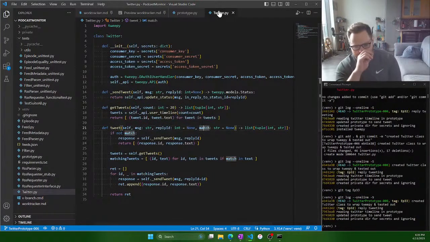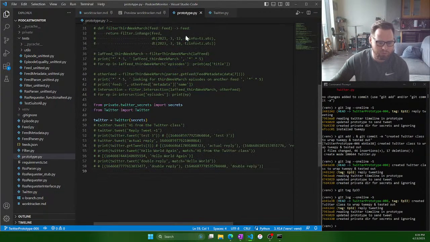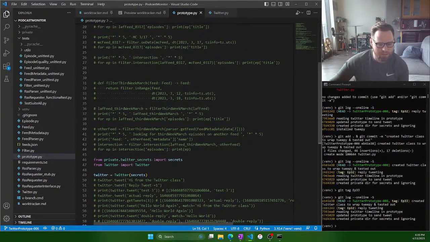All right, so I'm not going to close out the deliverable just yet. I'm going to do a refactor on this next time, and then we'll not just be done with the prototyping, but we'll have an actual class built out of this stuff that we can use to tweet. So all we'll have to do is take the filter, right?